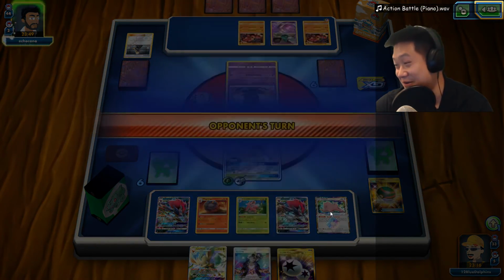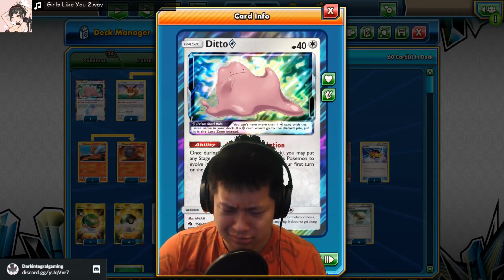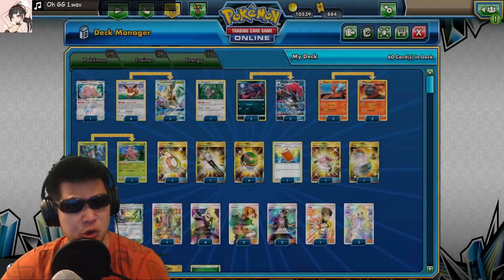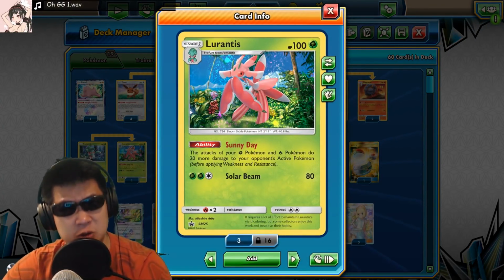Oh, poor you. Nope, now we know that doesn't work like that. Oh. Whoa. That's the legendary Zoroark and Macargo combo. Wow, and Lurantis damage boost. That is good. You got anything else too?